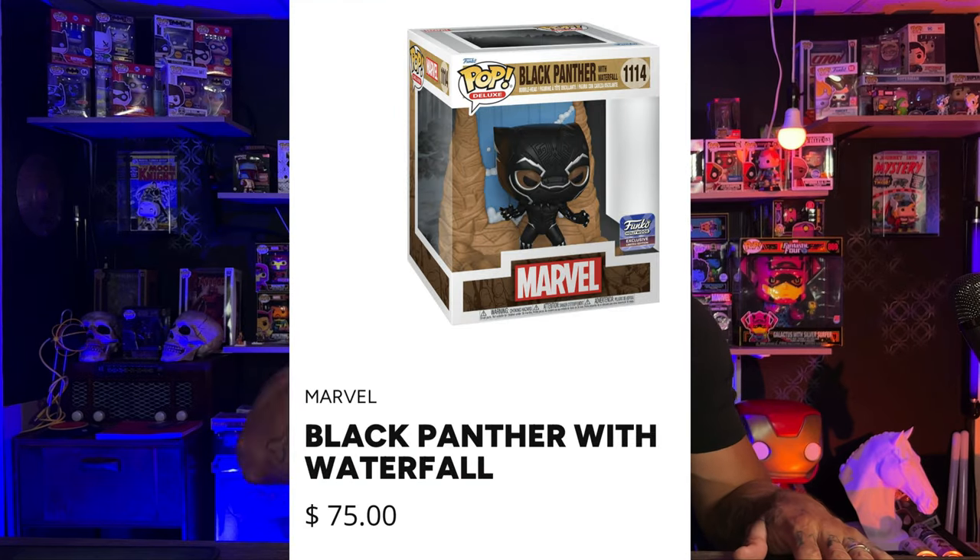The problem is probably because it came from Funko Hollywood. We all know that you have a lot of scalpers that go to Funko Hollywood and they're buying these things by the box, then reselling them to the rest of the world who can't get them because Funko Hollywood is in Hollywood, California — there's no other one anywhere else in the United States. My thought is this one was probably selling really well when it first came out, scalpers made some good money, but now it's losing traction and the numbers are starting to decline.